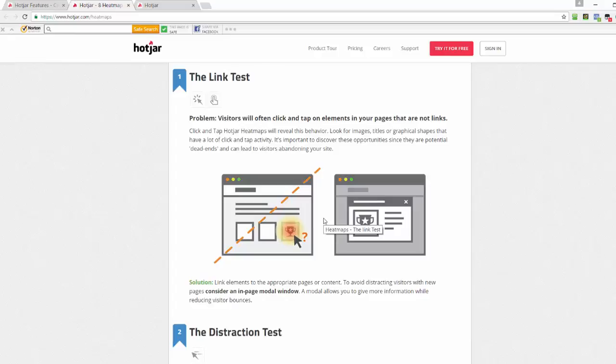somewhere. Well, with a heat map, you would be able to see if there was a lot of clicking activity on that image, and you realized, uh-oh, these people are wanting this to be a link. They think this is going to take them somewhere. So you would then turn around and improve your site by adding a clickable link to that image. And that way it would certainly help keep your visitors from getting frustrated about that. But that's just one thing that you can do there.